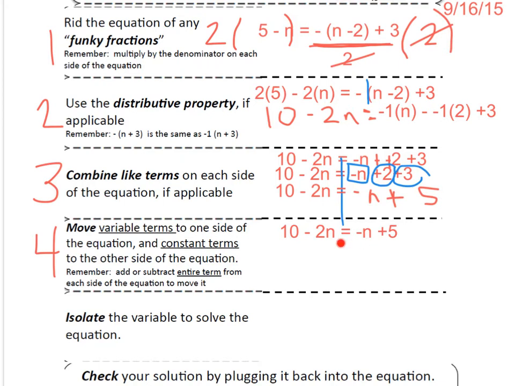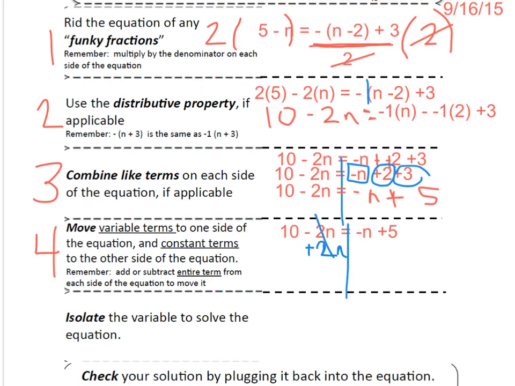So what I want to do is get rid of this. Now I'm going to draw my line down right here to separate my equation out so I don't get anything mixed up. Remember, when we're trying to get rid of something on one side of the equation, we've got to undo it. In order to undo subtraction, I need to do the inverse, which would be to add. So I would want to add plus 2n. And then those will cancel out.